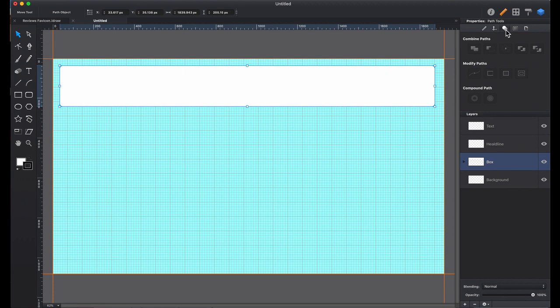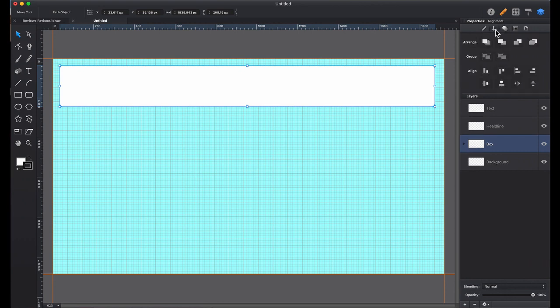Now here's an area where you can do some path editing, but that's a more advanced concept. We won't be getting into that. And this is for arranging items within a layer. So you can move items to the front, to the back, up a level, backward a level. You can group them, you can separate them, you can align them.